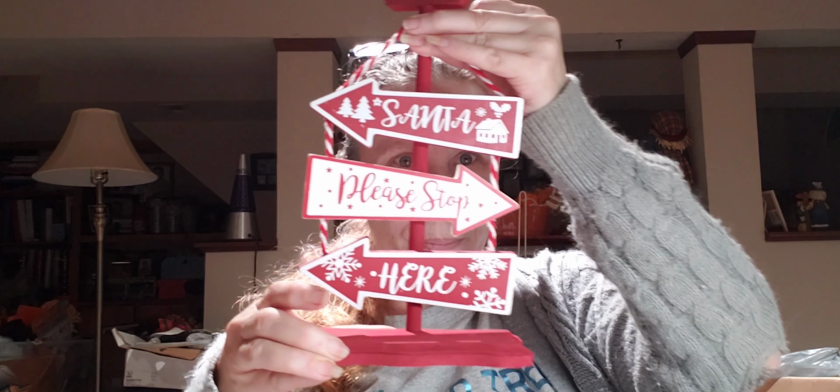And I bought the wood pieces from Dollar Tree. This is like a little stop sign. It's just wood. I painted over them. I plan on taking this with the bottom and then putting these here like this on the sign, like so, and making something up here. Since this already says Santa stop here, I don't know what I want to do with this. Maybe just Merry Christmas. I don't know. We'll see.